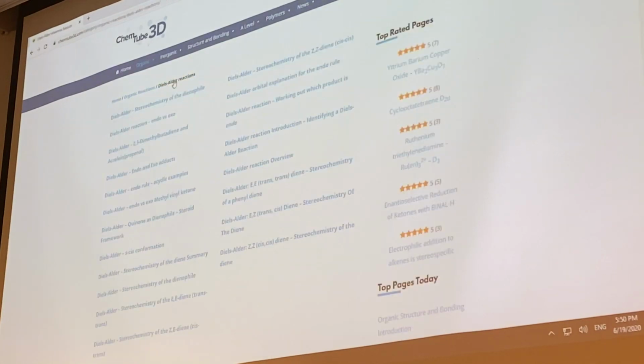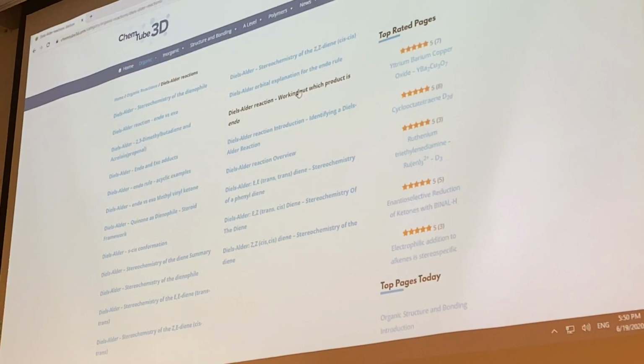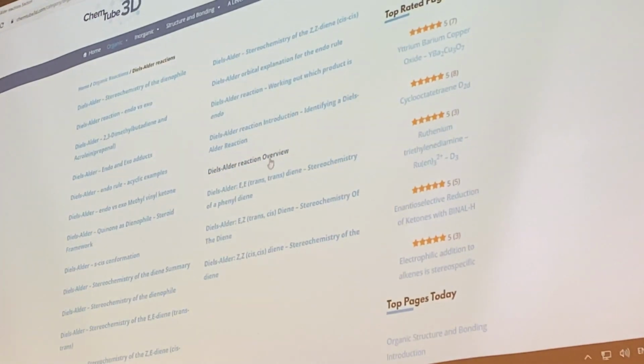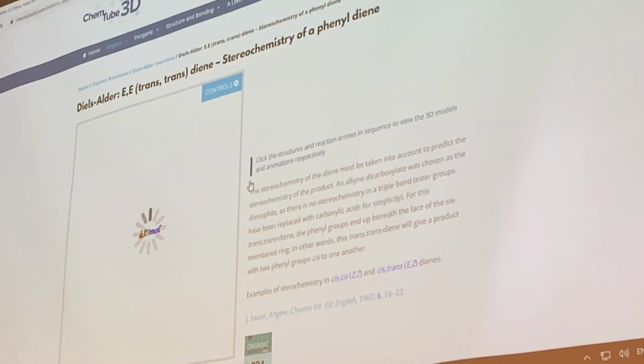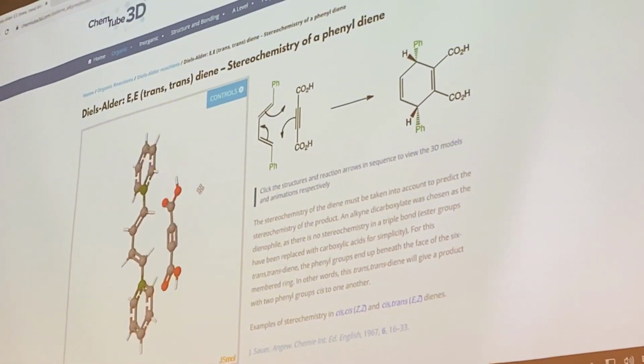I don't think we want that one. Let me see if I can find one other good one for you. You can click through these examples and analyze them and work with your models there.